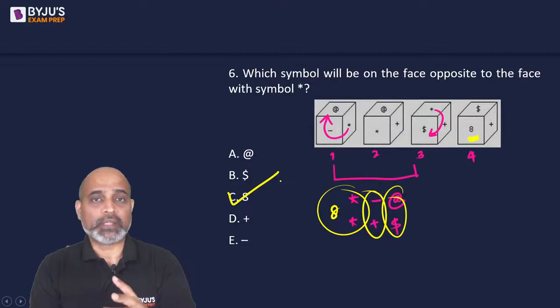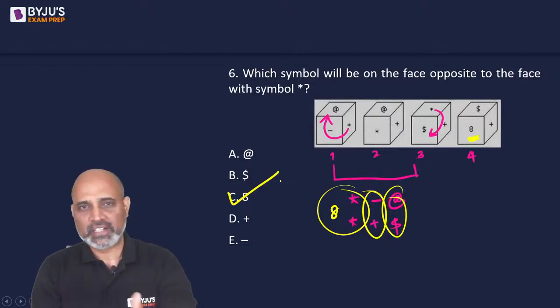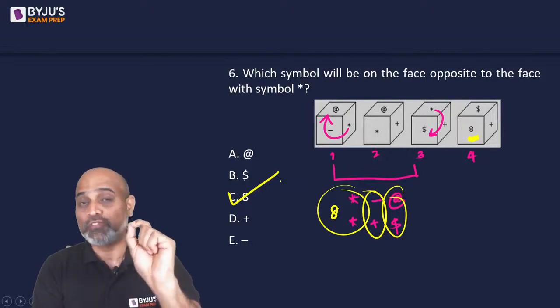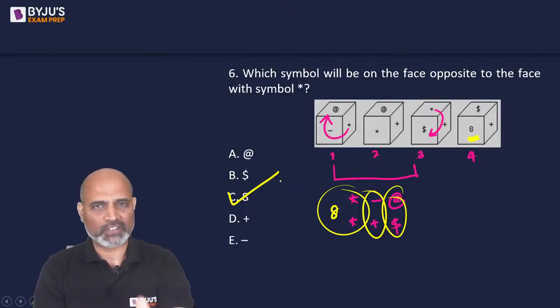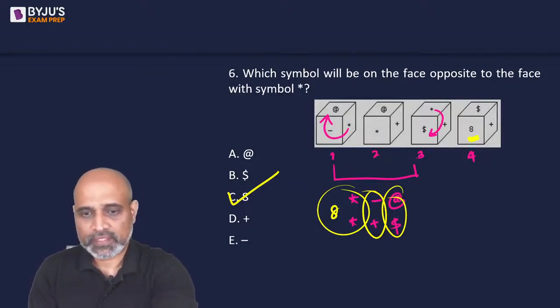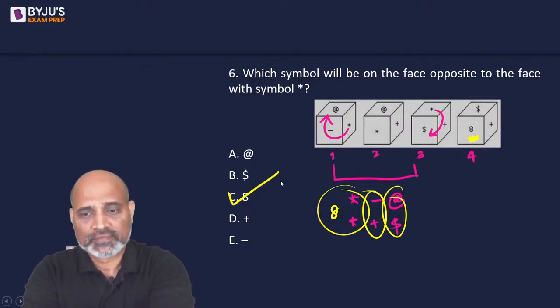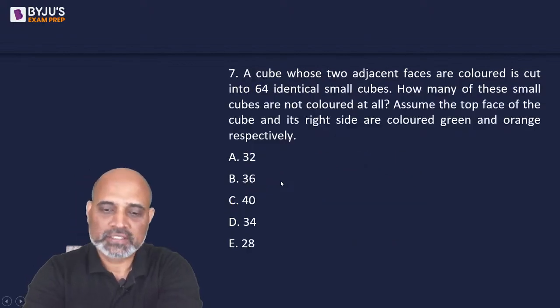So there are going to be figures that are redundant. You don't have to take those. You only have to take a pair of figures where only one symbol is common, or where only one face is the same, right? Why are you guys answering B or A or D? 8 is going to be the answer.